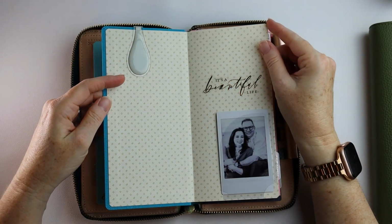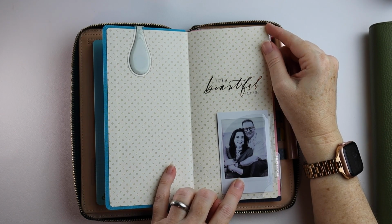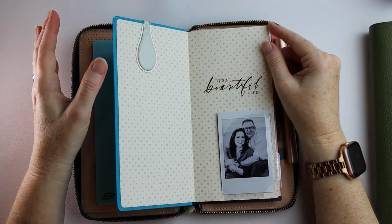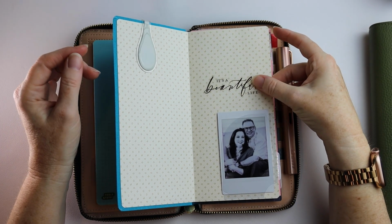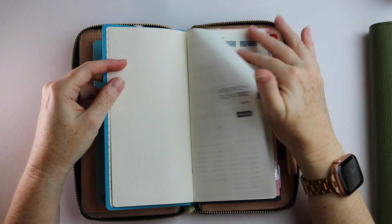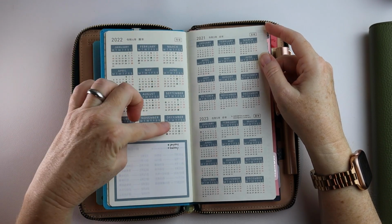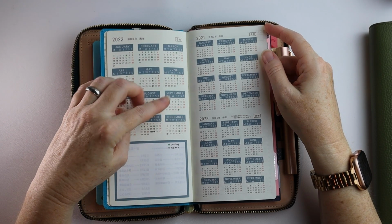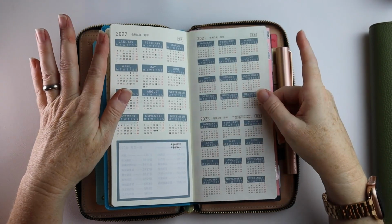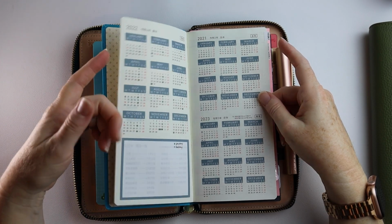So, just a quick flip through of how I have it set up. This picture you probably have seen multiple times. I just bring it forward with me in all of my planners. I have a sticker from one of the Happy Planner books. I'm not much on a ton of stickers. I did put month and day stickers over the top of these, but I just left it at that. This is basically, as you can see, just paydays and holidays.